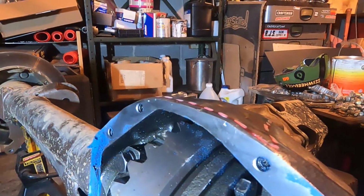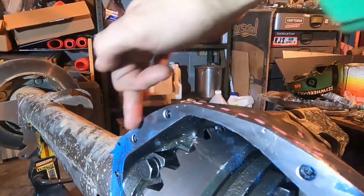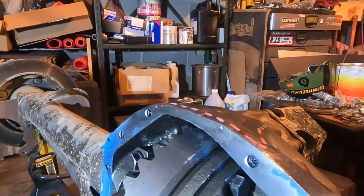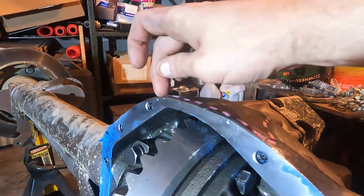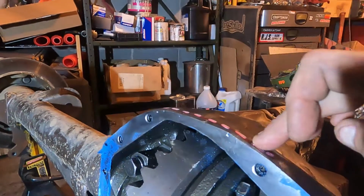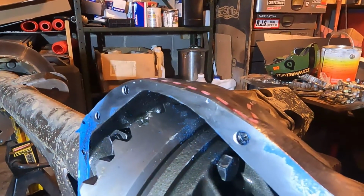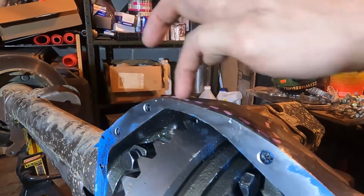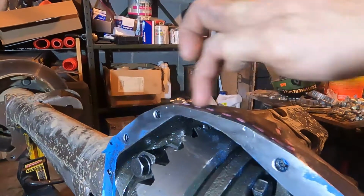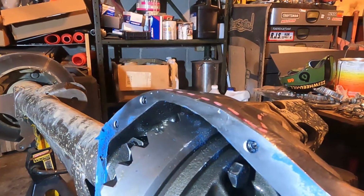So now what you're looking at is that, but this lip here, this sealing surface between these two bolts, it has to be perfectly smooth, and it has to be true to all the rest of the ceiling face. So once you weld, and you have to weld all the way to this edge, you have to go back and completely resurface that area, or else you're going to be left with a very, very thin spot, about 4 inches wide right here, and it is going to crack 100%. As soon as you smash it off a rock, it's going to crack.